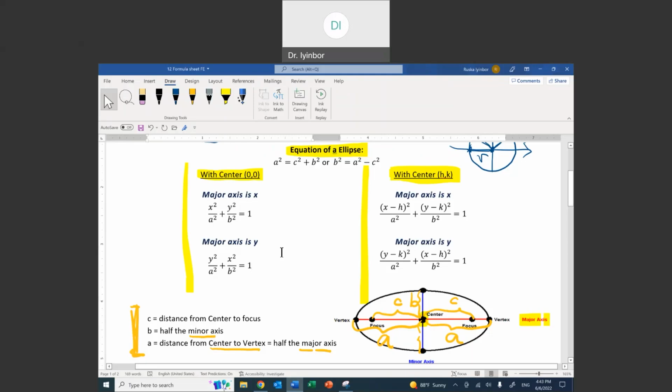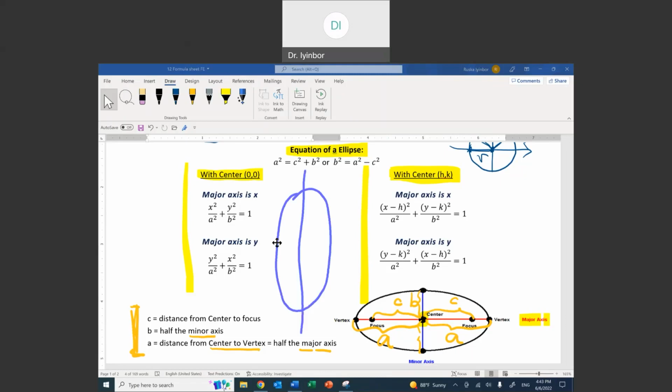And also, it's going to say in the question you're solving which one is your major axis. Sometimes it's going to say the major axis is located on the x-axis. Sometimes it's going to say the major axis is located on the y-axis. The example I have given here on this graph has the major axis on the x-axis. So if the ellipse opens horizontally, it's major axis x. This is how major axis y looks. So the major axis is parallel to the y-axis. So this is the major and this is the minor axis.